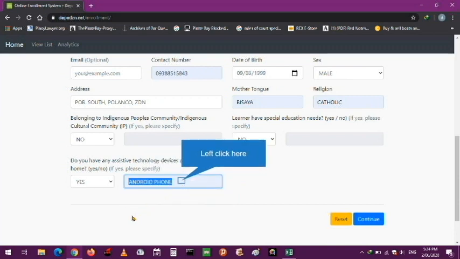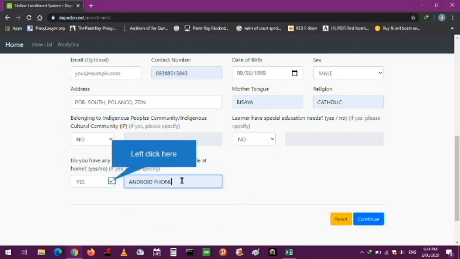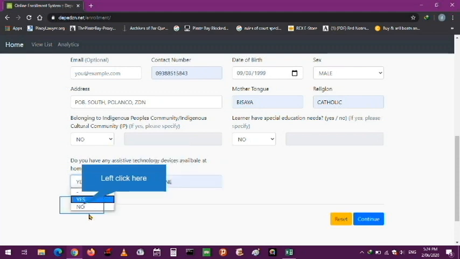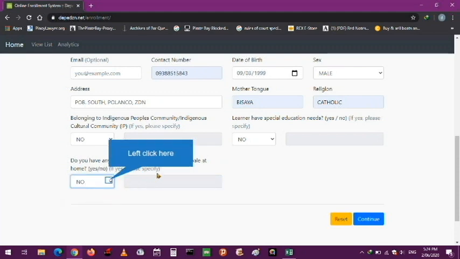Since Android phone is very common among the students, you have to put Android phone here. You have to be specific. But if your answer is no here, of course, there's no need for you to put a specification.